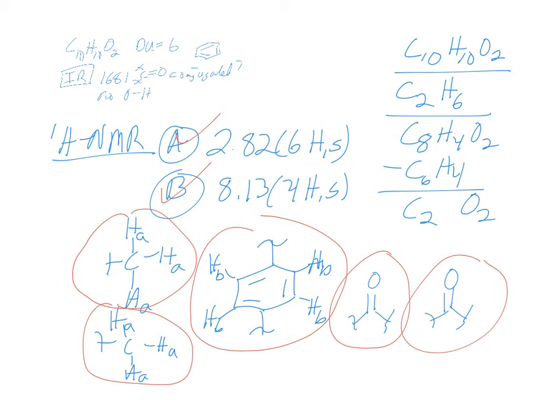But you could also look at the frequencies. So at this point, there is only one way to put it together, but you can always go back and check the frequencies. So 2.82 is what region? It's a little bit higher than the allylic, but where does it have to go? If I put A here, I'm stuck, right? You have to put the carbonyls on either side and then the CH3s on the other side. All right, so the final answer looks like this.